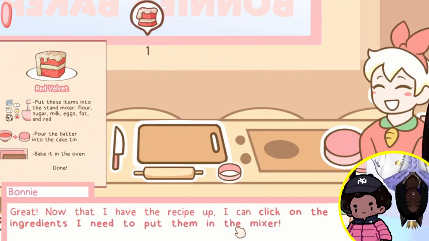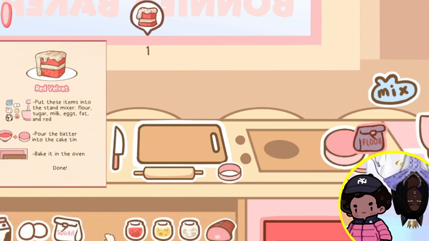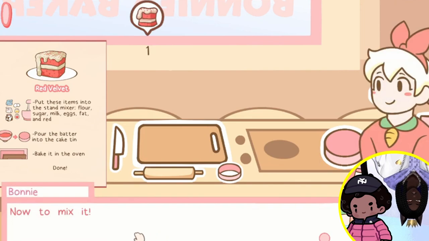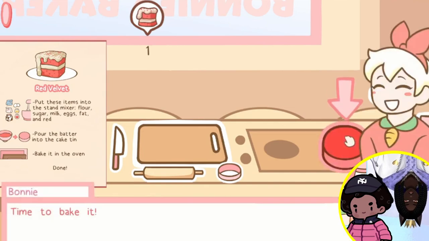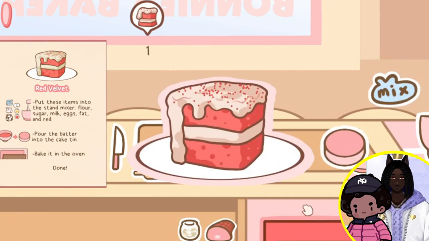Great. Now that I have the recipe up, I can click on the ingredients I need to put them in the mixer. Okay, so it's flour, sugar, milk, eggs, red fat. Red? You know, like red food color. Now to mix it. Mix. And now we can pour the batter into the cake tin. Time to bake. Into the oven.